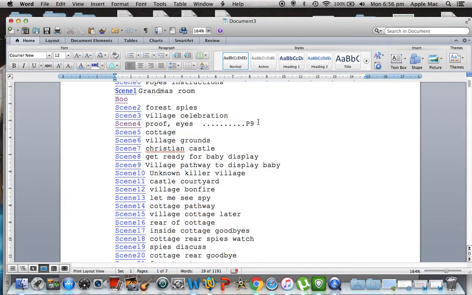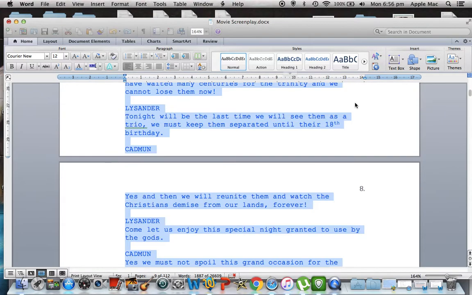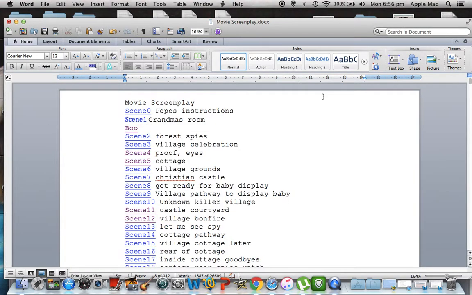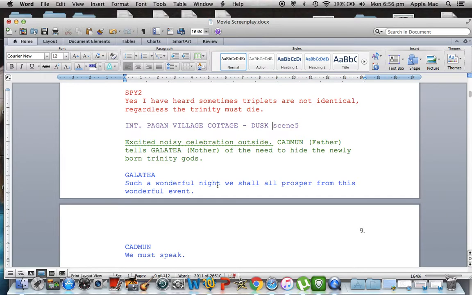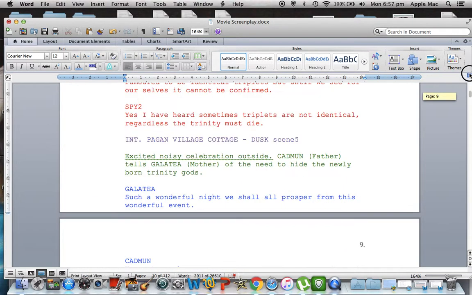So actually what I'm going to do is go back to the other one. Let's bring it back up to the top, and what I know is, this is not the copy and pasted version, and I'm also going to do page 9 here. So we could do that. Let's go to scene 5. Let's see where we end up there. Scene 5 is still on page 9, as you can see down the bottom here. Unfortunately, the time machine little icon is in the way, so I'll scroll back up the top again.